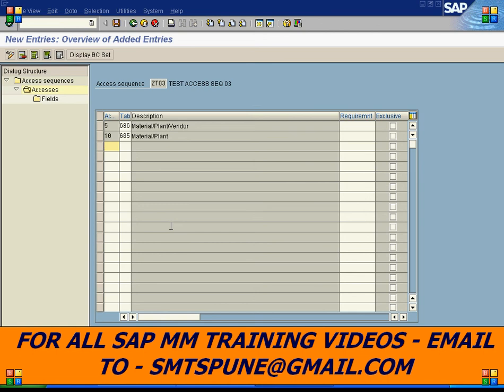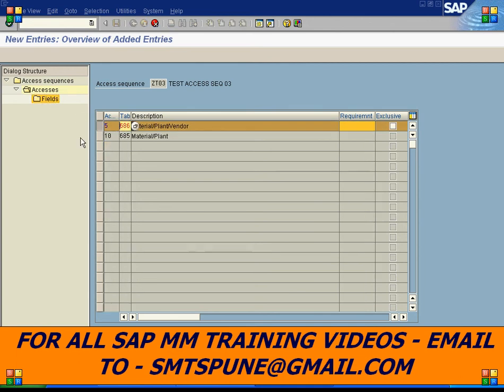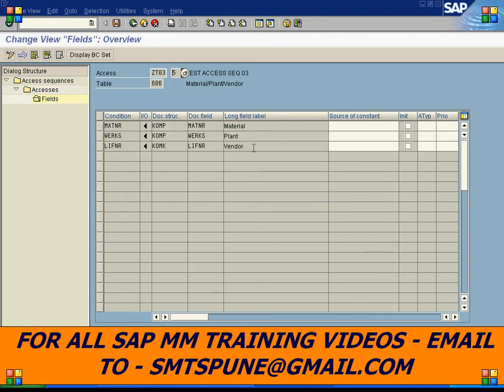Now we have to map the fields. The key field mapping is to be done. Select this line, fields, some warning message, enter. Enter. For table 686, the key combination is material plant vendor, so that is mapped.